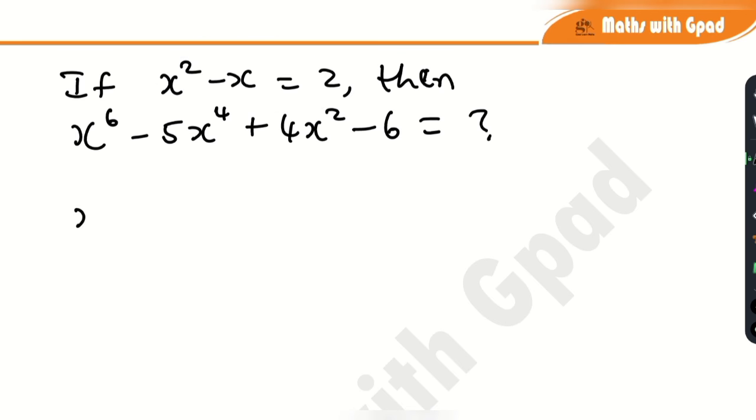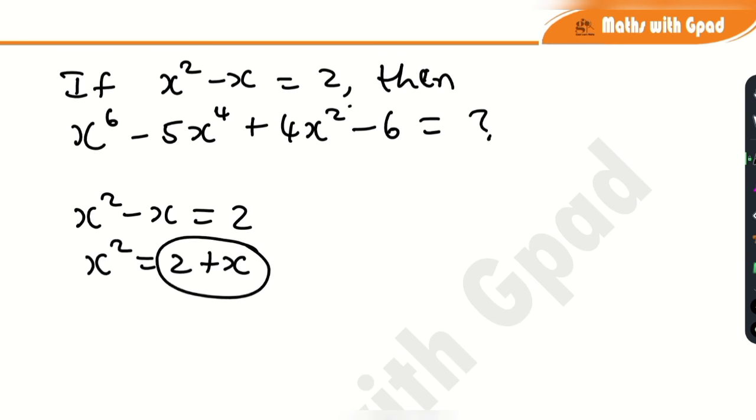Let me just bring it out. So you have x squared minus x is equal to 2. Get a value or an expression for x squared. You do that by taking negative x to the right hand side. So you have x squared is equal to what? 2 plus x, or x plus 2. Then I will now plug this 2 plus x into this expression. If I have x squared here, I'll put in 2 plus x here. Then there's a way I'll put it in here, and also x raised to power 6. That's another way I can do that.